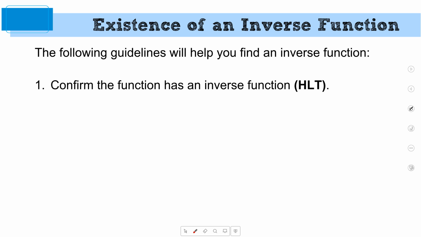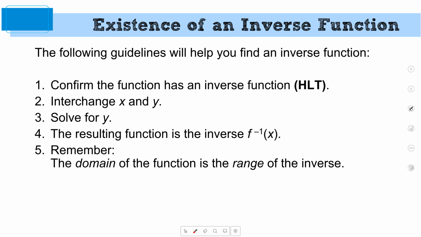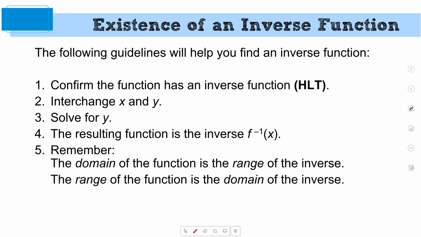The inverse of x squared is plus or minus the square root of x. But that's not a function. Okay, so let me say that again. All functions have inverses. Not all inverses are functions. We're going to focus on inverses that are also functions, and that's what the horizontal line test does for us. Okay, so then switch x and y, like I said, solve for y, and what you get up there is the inverse function. Okay, and then we talked about that guy too.